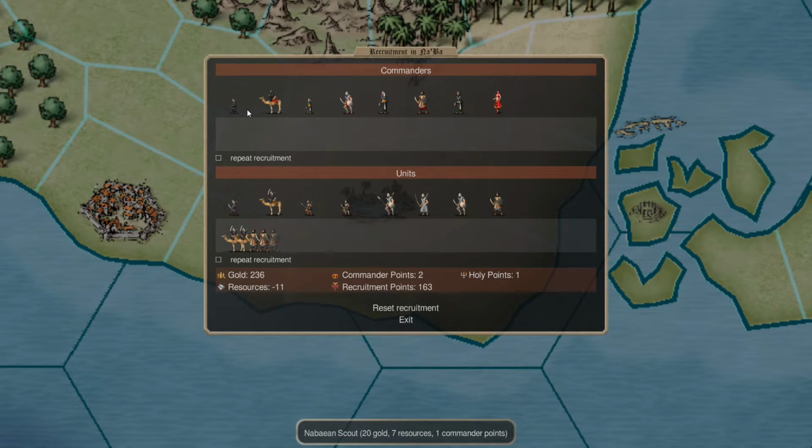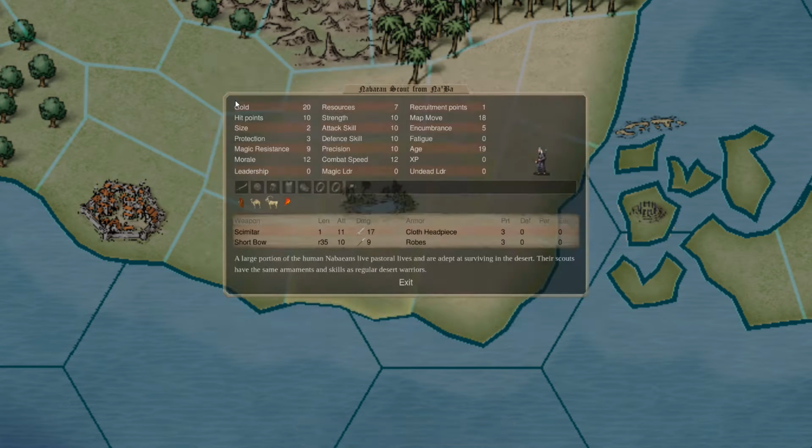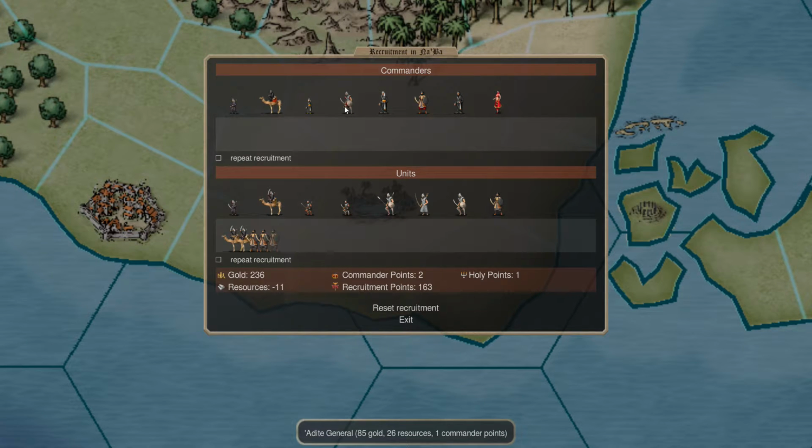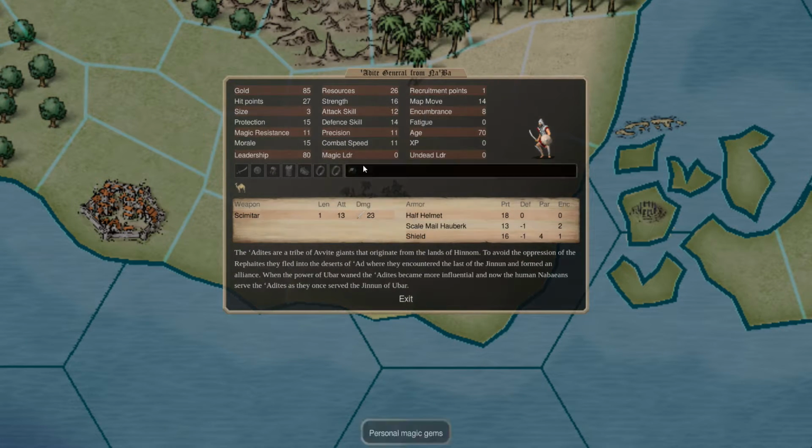We need to get a leader. I think it's good to have a leader right away. Now, we have to think about our profit, right? We have 2 units right now. A scout leader, this one over here. Nothing special. And then we have an Adite general, a giant.